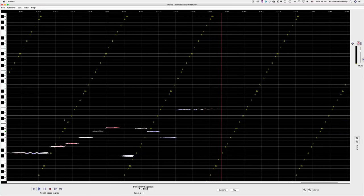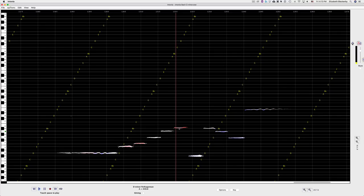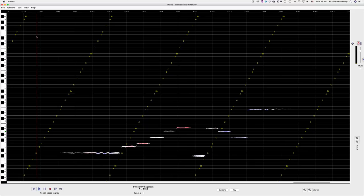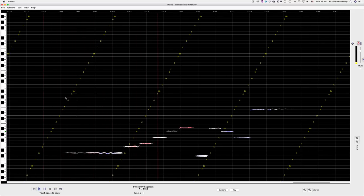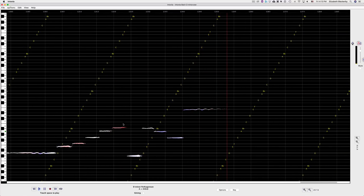So wow, now it's so obvious to me that these two B flats were very different. The first time I played it high and the second time it was in tune. Listen to it again. So now that I can hear and see this discrepancy, it's something I will focus on the next time I'm playing it. I will really focus to keep this B flat consistent from the first one to the next one.